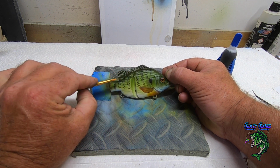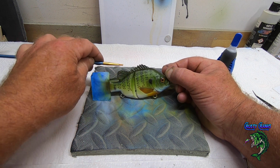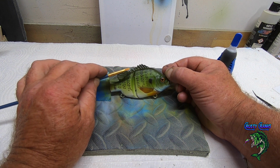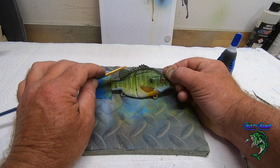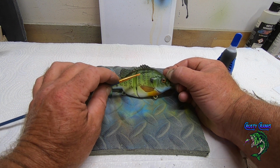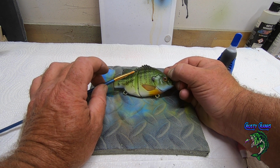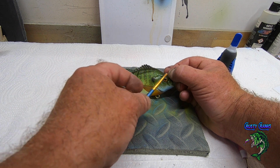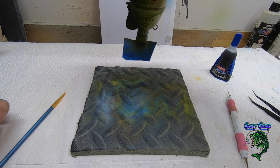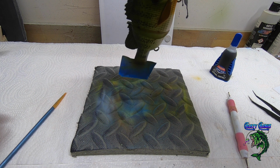And I'll do one half at a time. So I'll do this half, I'll let it dry, then I'll flip it over, I'll do the other side, let it dry. Sometimes I'll do both sides. It just depends on how much I mix up. If I still got some left over and I can squeeze in another side on it. If you're using the Bob Smith, you know that stuff starts setting up quick. Then I'll do that top half. And I always hang it so like if I do the bottom, I'll hang it like this so it doesn't run into my hinges.